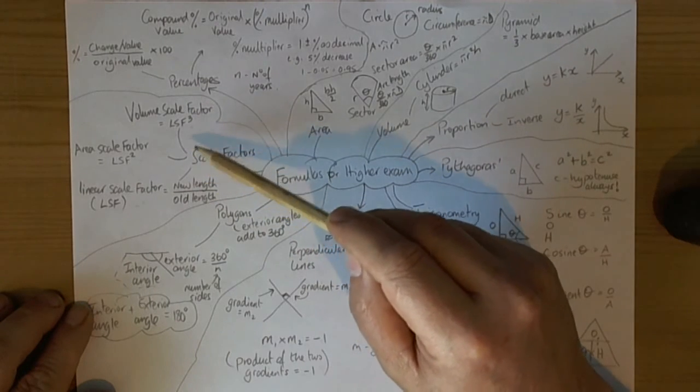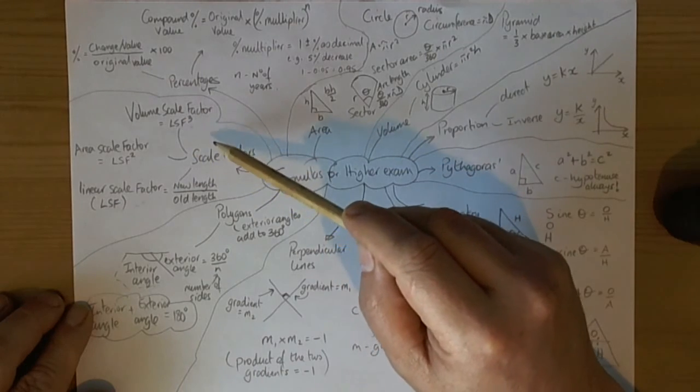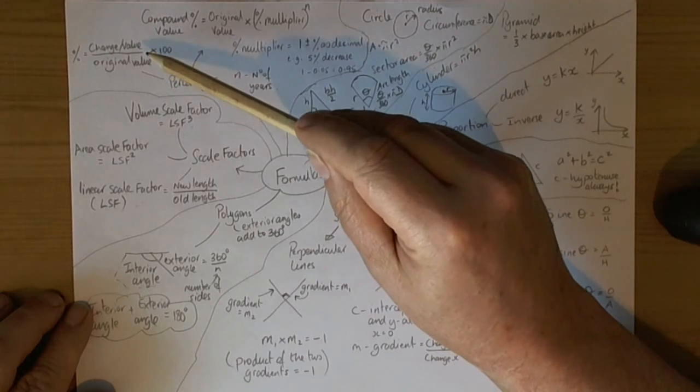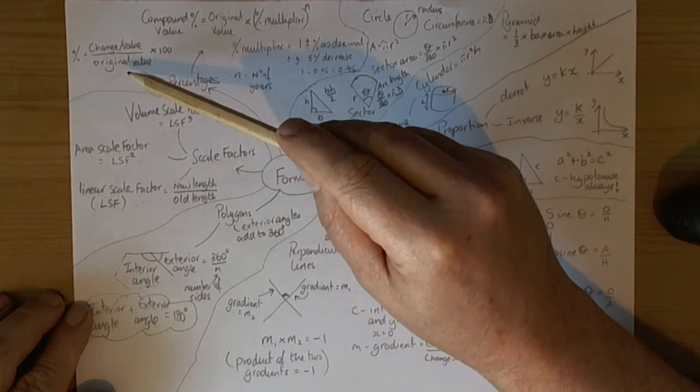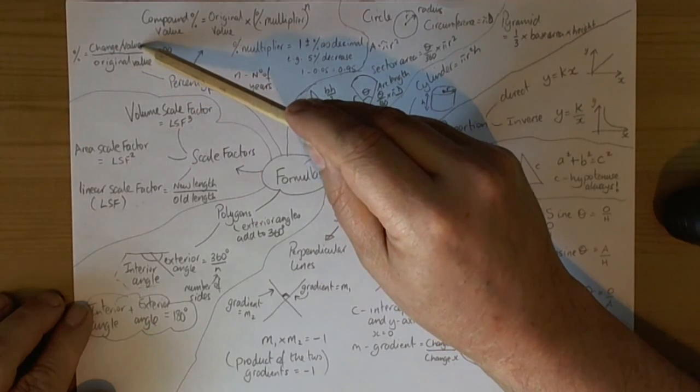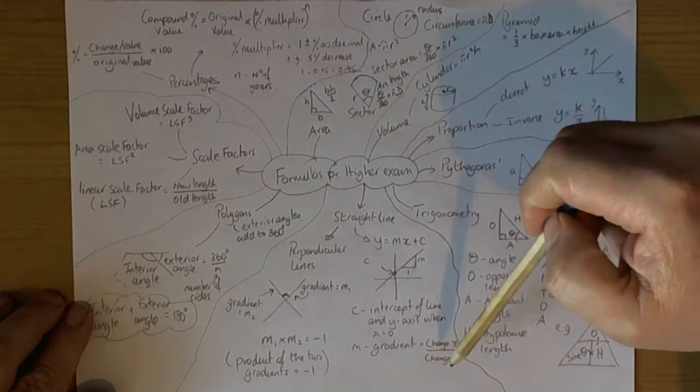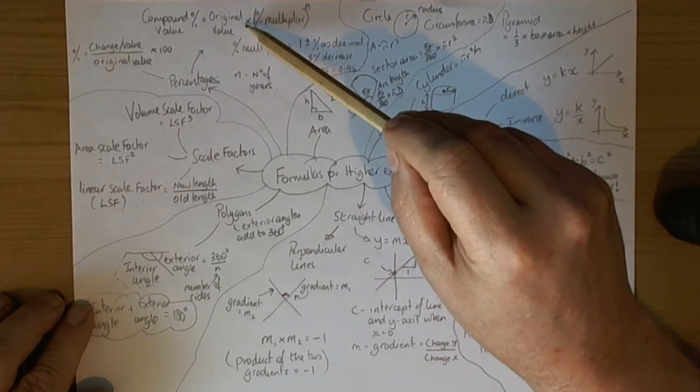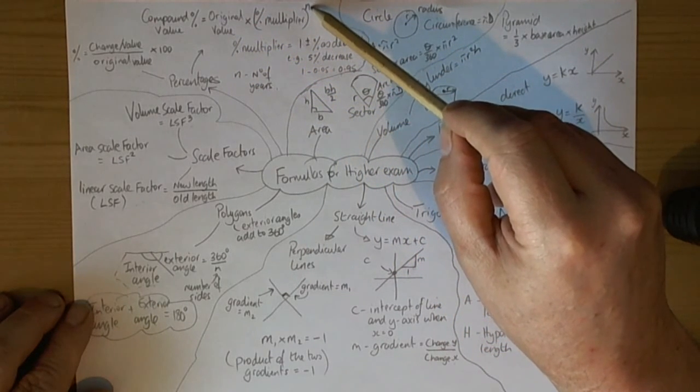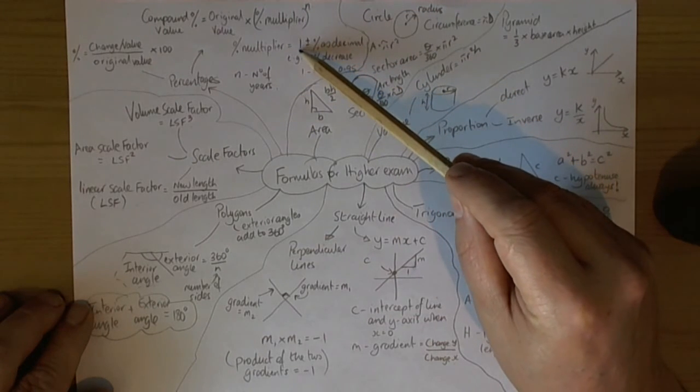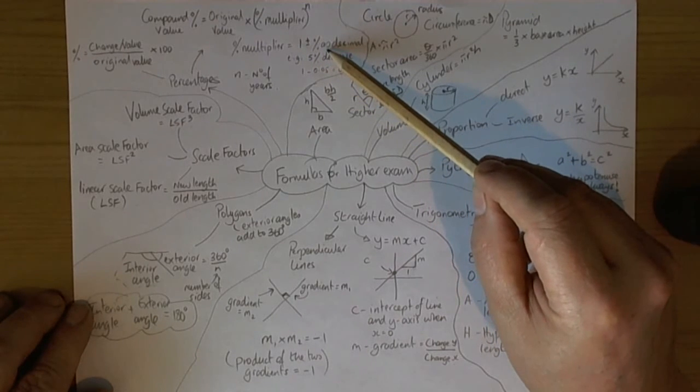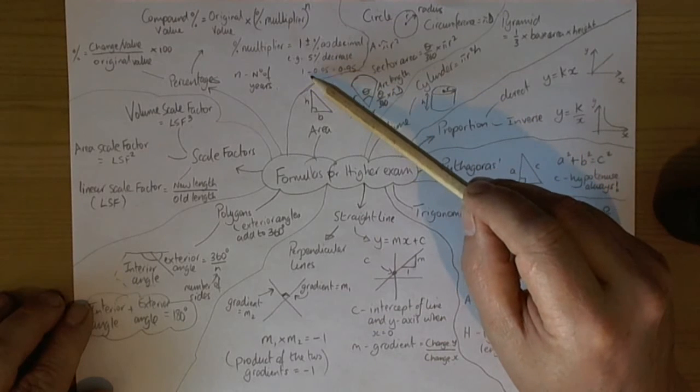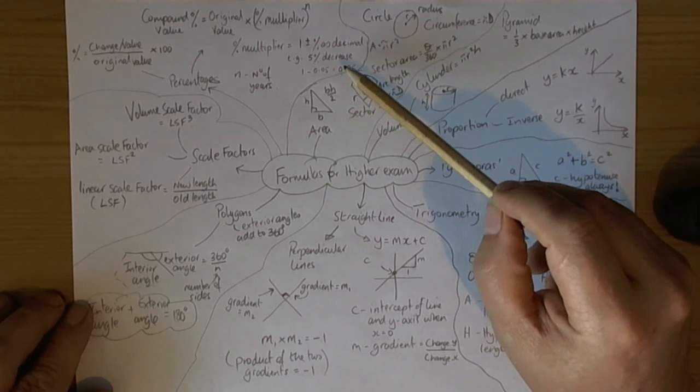Look out for keyword in the exam questions: they'll use that word mathematically similar or they'll just say that these two shapes are similar. Percentages, it's going to be in your exam so it's worth just practicing and remembering some simple ideas for percentages. If you're after a question that says what's the percent change, then you look at doing a fraction, so the change in the value divided by the original value times 100. If a question talks about something increasing or decreasing, then it's likely to be using the compound formula, and so therefore you take the original value times by the percentage multiplier raised to the power of N, where N is the number of years. To get the percentage multiplier, we're literally going to be looking at doing 1 plus the percentage as a decimal if it's an increase, or 1 minus the percentage as a decimal if it's a decrease. So for example, if we've got a 5% decrease problem, then we take 0.05, the decimal of 5%, away from 1 and our percentage multiplier would be 0.95.